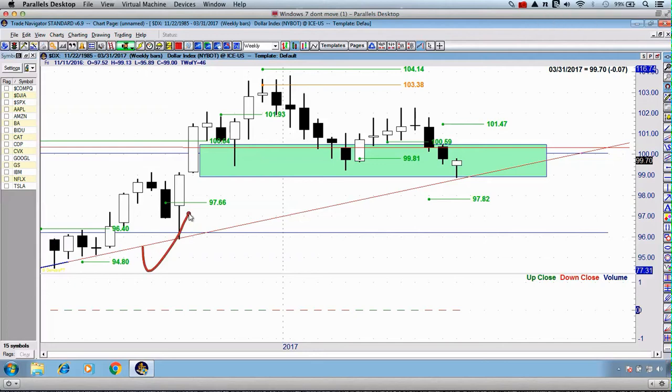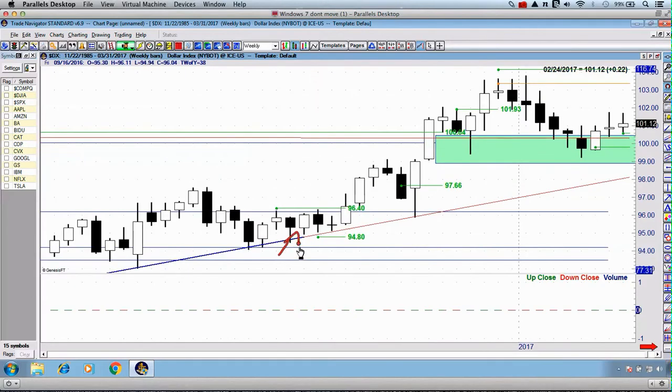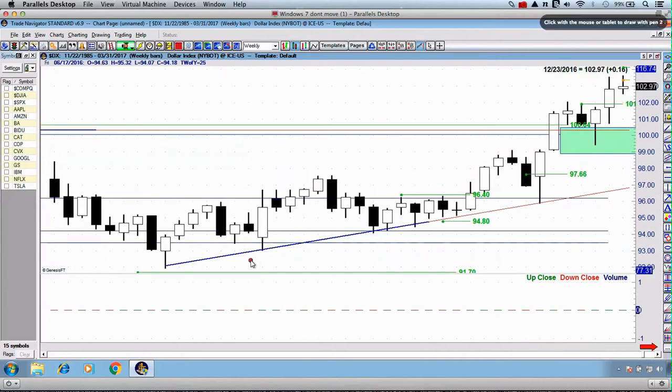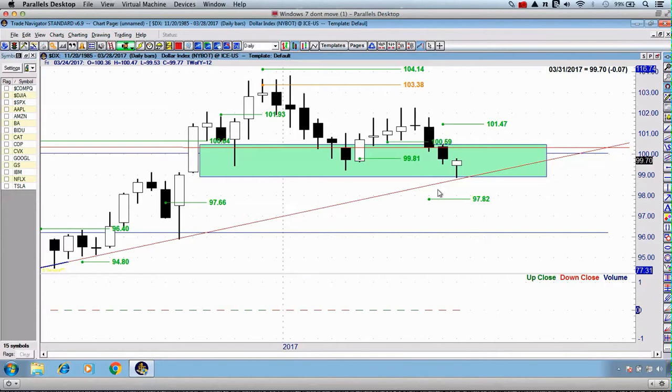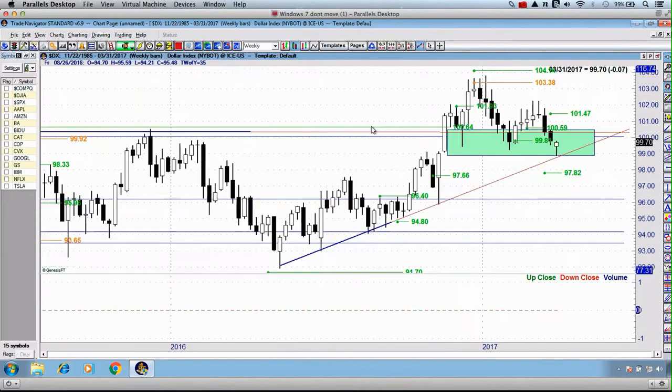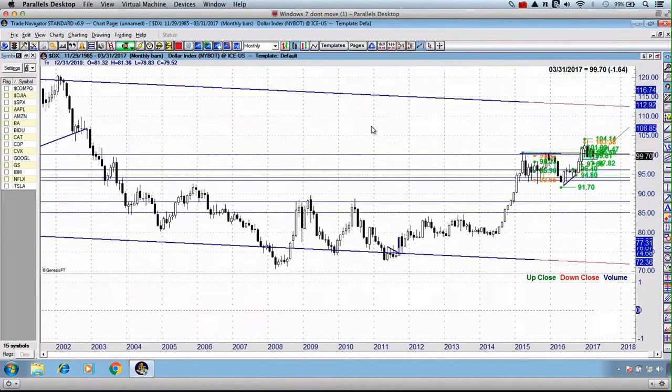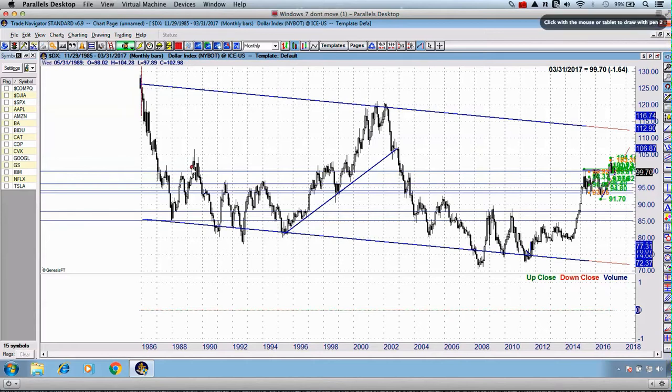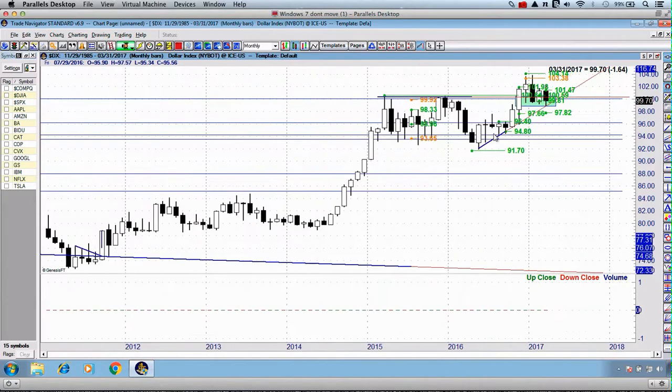Now, again, if you go back in history and look at other times where we have established long lower wicks right on this very same trend line, you can see what happens next. We eventually get buying pressure. Again, a lot of people are relatively bearish on the US dollar. However, when we start zooming out to the monthly charts, you can see that since 1985, we have been in a very constructive, predictable price pattern. It is what we call a downward sloping channel. Obviously, we have based ourselves and consolidated again throughout the years of 2015, 2016.